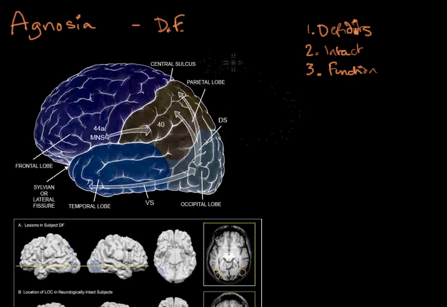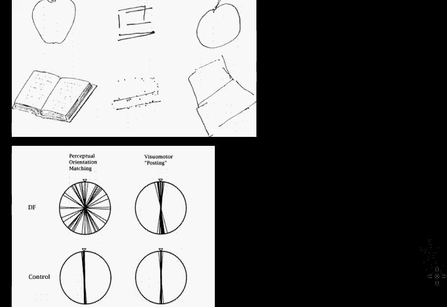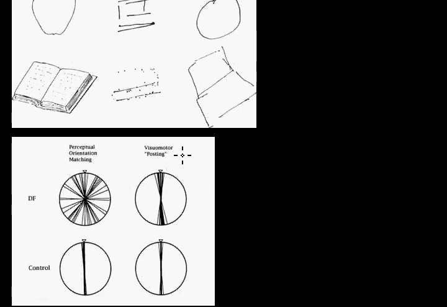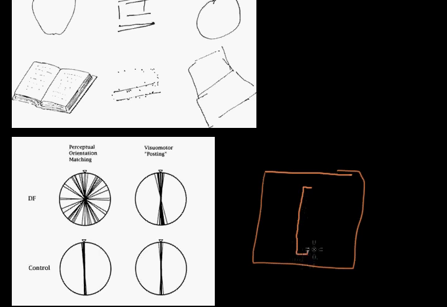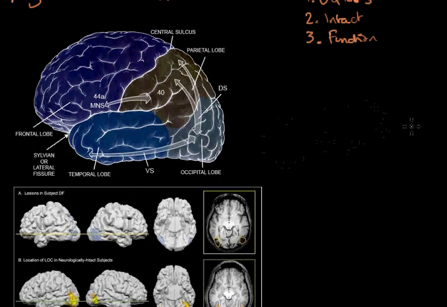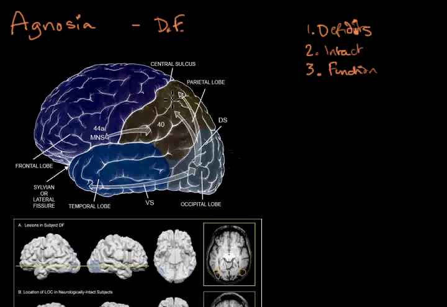But this isn't quite the most astounding part. What really came of this was when she was asked to perform what was called a card slot orientation test, where we had a board, perhaps, with a slot cut into it, like a post box. But it was vertical in this case, we could see from the results. And she was asked then to, and we have to get a very clear distinction. There are two conditions, two things she was asked to do. And they're slightly different. And this slight difference gave rise to a whole notion of different pathways in the brain for different things.